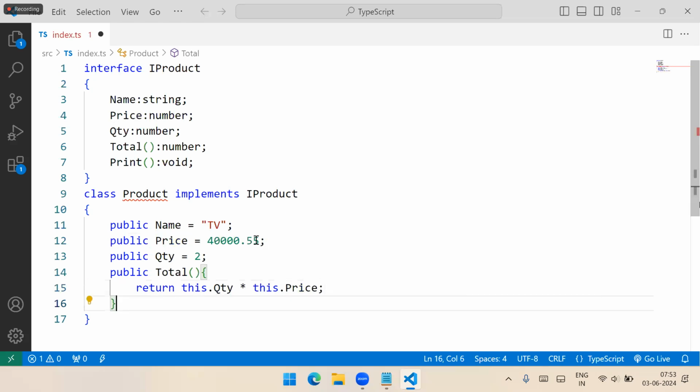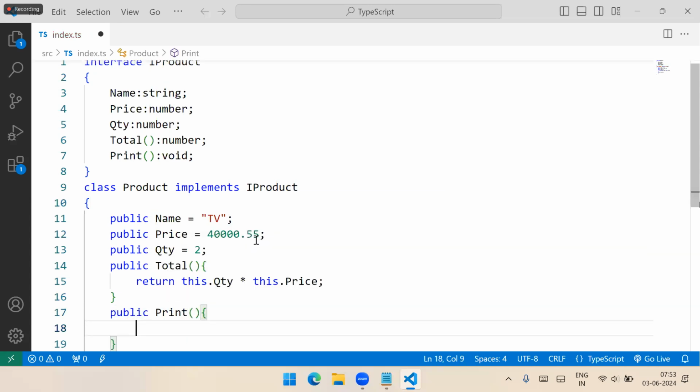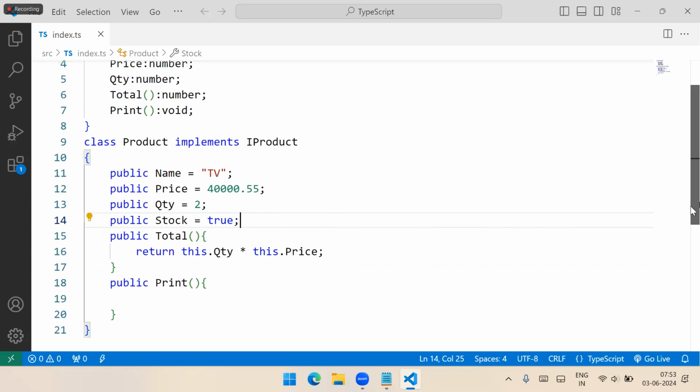And for example, here we have a print, a function which should print. Suppose additionally we are configuring public stock, a boolean true or false. Now you can see that it is not showing any error.